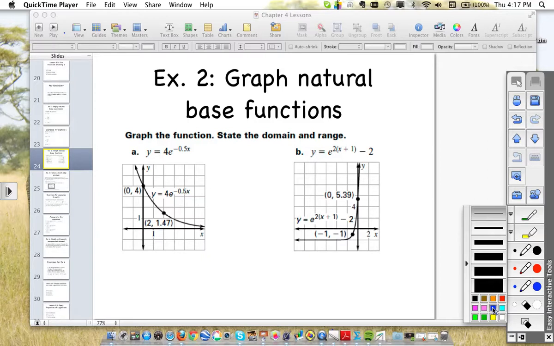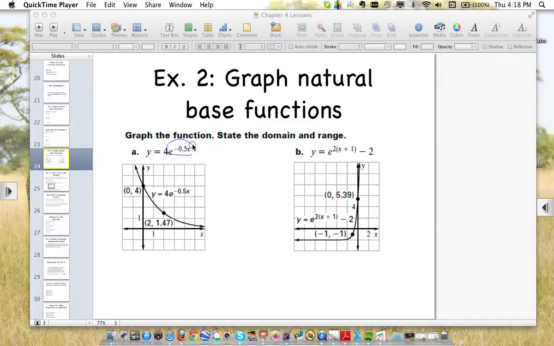Okay, so two things we want to work with. These are going to be exponential functions like we dealt with in lesson 4.1 and 4.2. Thing we want to look for is the exponent. If the exponent is negative, it is a decay function. So you'll notice that as x increases and reaches infinity, the graph approaches y equals 0.